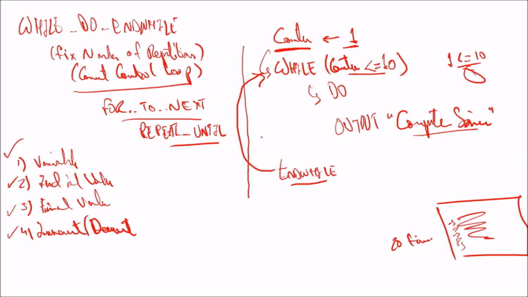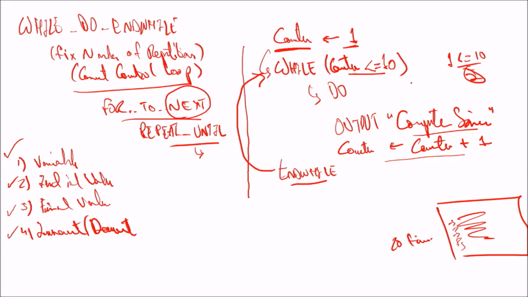Now, over here, like in repeat until, we have to write the increment statement. Counter assign counter plus 1. Right? So in a for loop, it was automatically getting incremented in next, but in repeat until we have to do it manually, and in a while statement, we also have to write it as a manual statement. Now it will go to 2, increment it, check that it is less than or equal, then go back again.